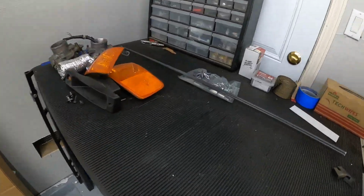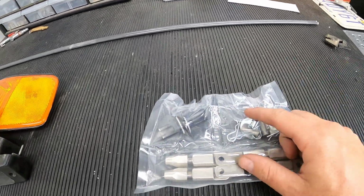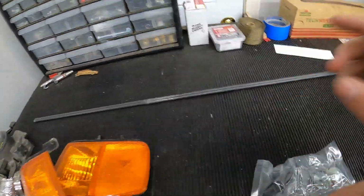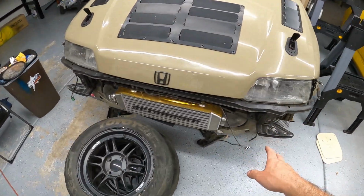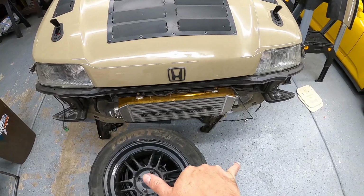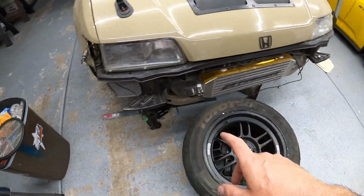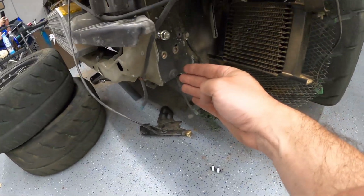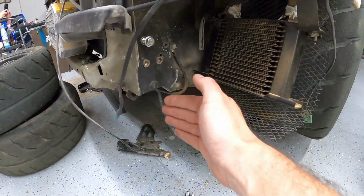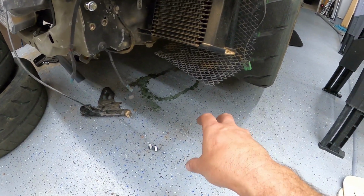I ordered Professional Awesome for a bazillion people's requests. I ordered their splitter mounts. I got a little longer rod, so I can just cut them. So the game plan for that is, I don't know where I'm going to tie them in exactly yet, but I'll have 2 rods coming out the front that are actually going to be attached to the chassis itself. And then I'll probably put a mount, you know, that kind of comes out like it did before, but I'll probably weld some angle to it or something to kind of mount into a spot over here on the side behind the fender that you can't see.